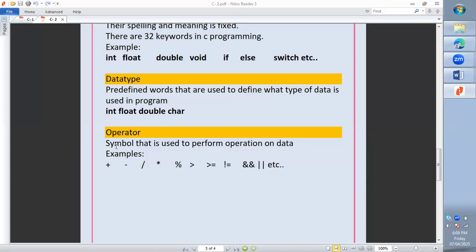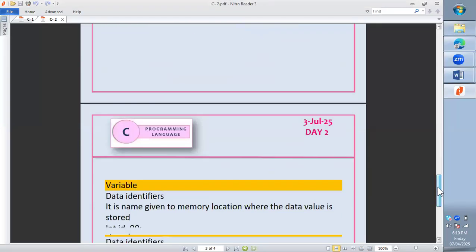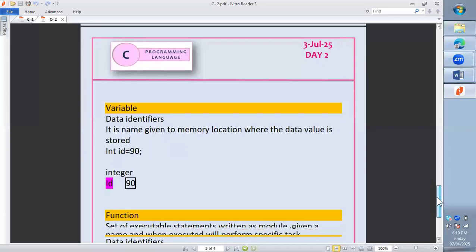We have logical operators for performing logical operations like and, or, not. We have bitwise operators which perform operations on bits of binary data and give the result in decimal again. We also have the unary operator that performs an operation on a single variable. We have the ternary operator which contains three expressions, and it is also called the conditional operator as it contains a condition. Each category we will see in detail later.